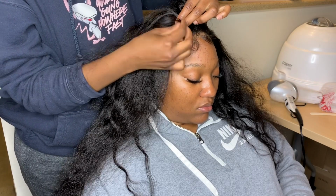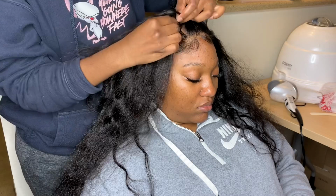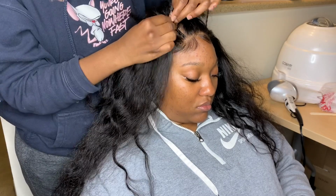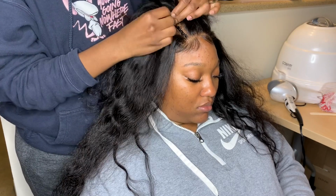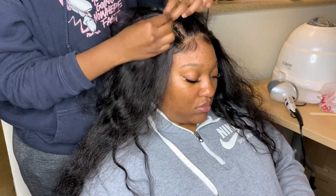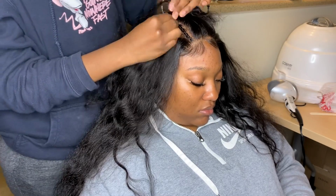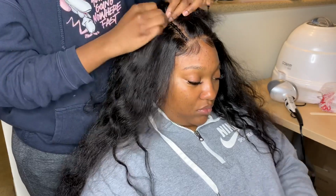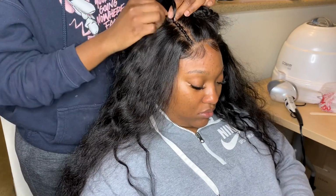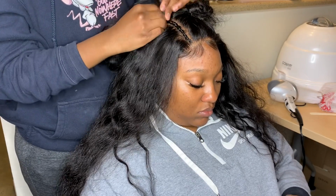Right here, I'm just doing my first braid and starting it off really small and just working my way to the back. I'm going to do the same thing with the other side, and then I'm going to go ahead and braid the middle and add some hair for a ponytail. So I'm going to let this video run as I talk, just so you guys can see how this style slowly unfolds and just to get a general idea of what you can do with a 6x6 closure and giving it that frontal look. My client bought 3 bundles of 24 inches and we put all 3 bundles into her head.